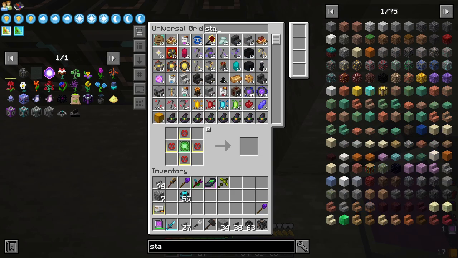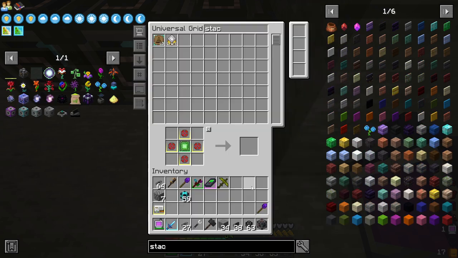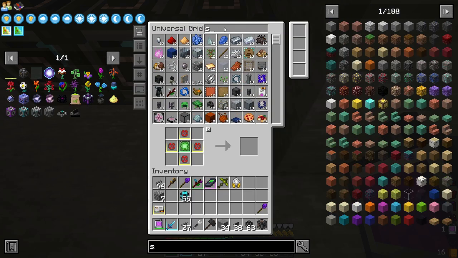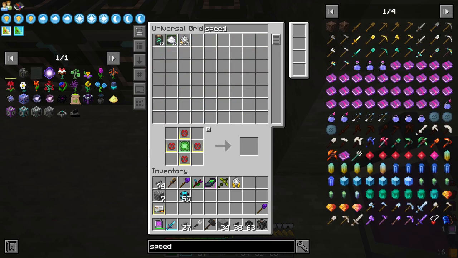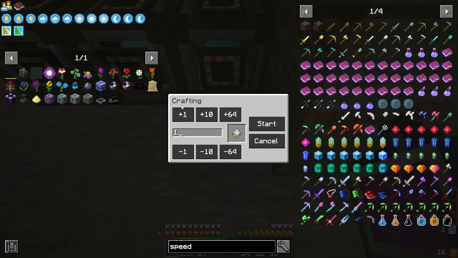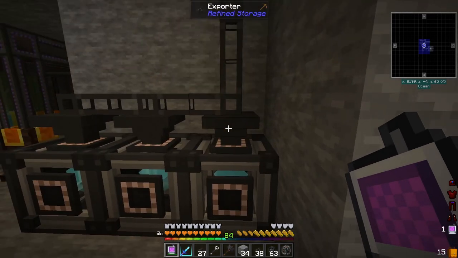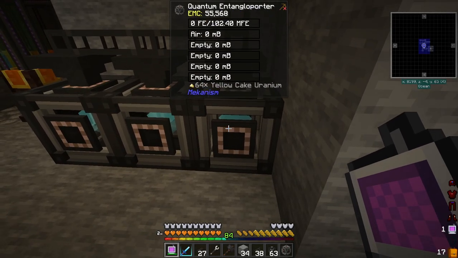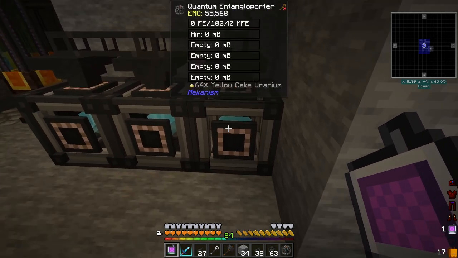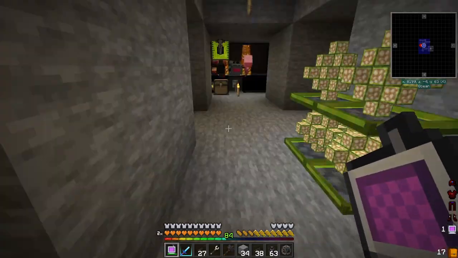We can say stack upgrades and speed upgrades. Three of these lovely speed upgrades. We want to do this for all of these, just so we can constantly keep this full of yellow cake uranium.